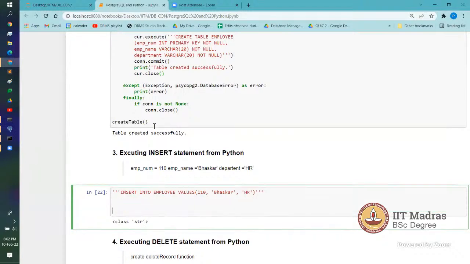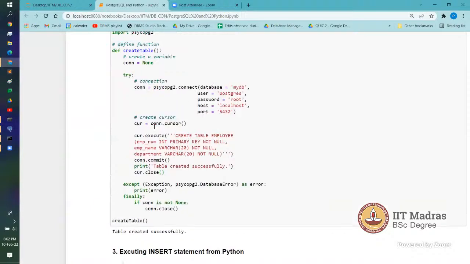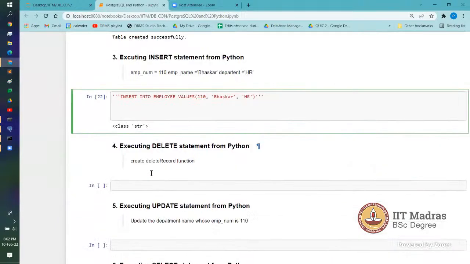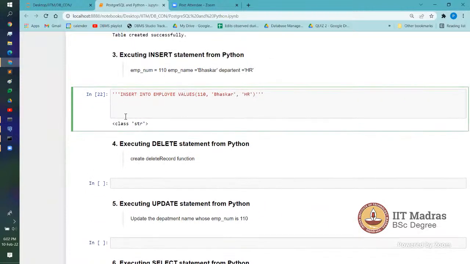So can anyone tell how to write the code using Python to connect to a PostgreSQL database? What is the first step? Connection. Yeah, make the connection, right? So I want to use try and except, the catch block also, just like the previous one, right? It will help to find the error. What is the error?